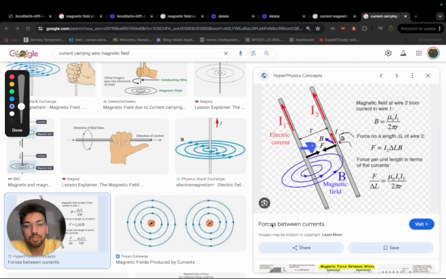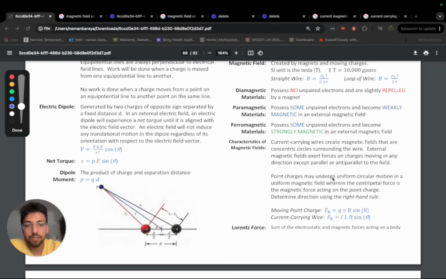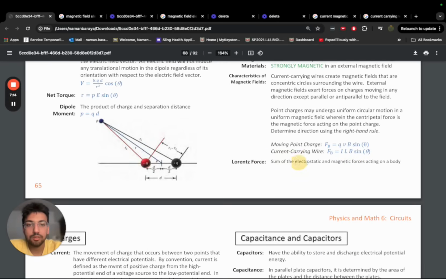And so basically when you have two wires that both have current moving in the same direction and both wires are parallel, those wires are going to come together because each one attracts the other. So that's how you can think of wires. And if you can remember that, then it'll be pretty easy to remember these two equations. So just remember these two equations and you'll be solid. And remember, these are just a cross product between QV and B, and a cross product between IL and B. Okay. The next is Lorentz force. You don't really need to know this, but it's the sum of the magnetic and electric forces acting on a body.